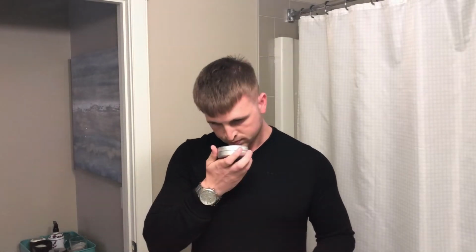Honestly, I wish this was a little bit stronger out of the jar because the ingredients do mix with it. You can kind of smell the waxes and the oil in combination with the actual scent. Additionally, if you're not a huge Aventus fan, they do offer some other scents to look at. I know the flagship scent for it is a coffee coconut, although I have not smelt that one before.